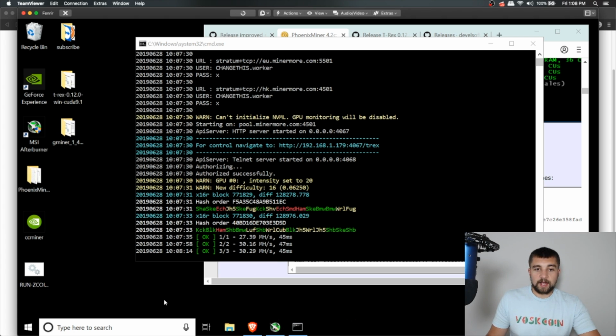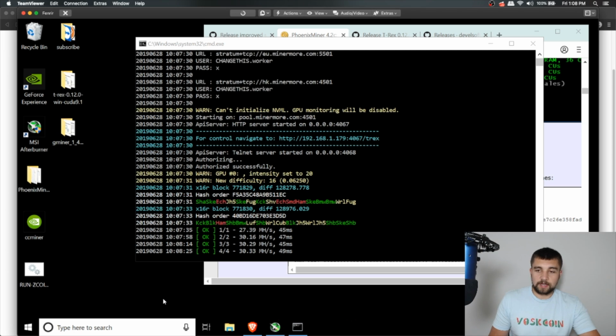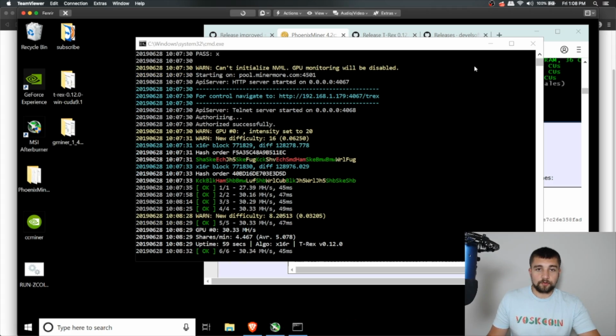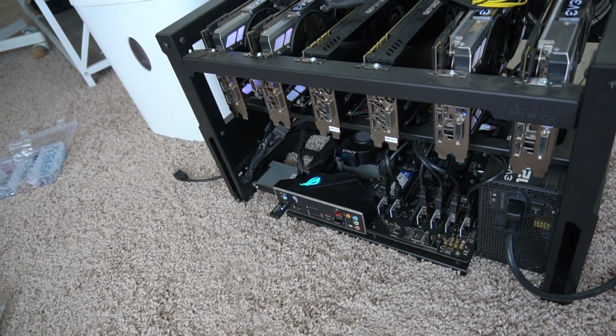I can't give you the exact hash rate for this rig right now because diagnosing a Ravencoin hash rate takes much longer than, say, Ethereum, because there are 16 algorithms that comprise the Ravencoin mining algorithm, whereas these other ones normally have just one.